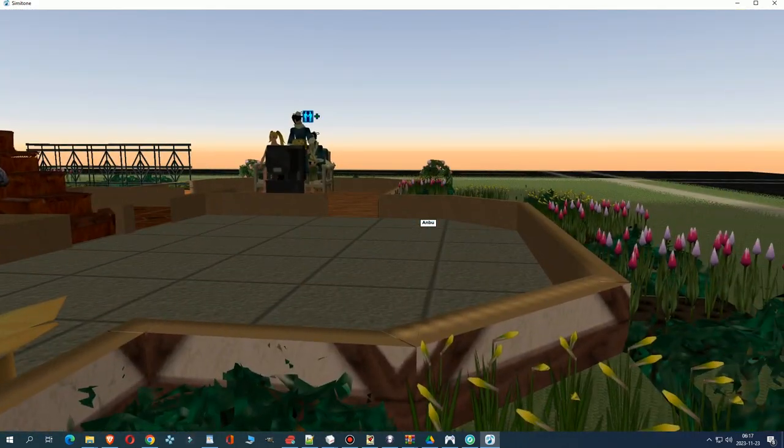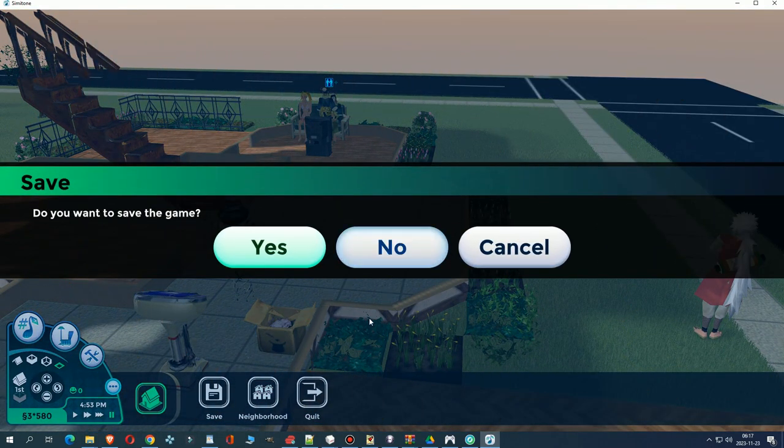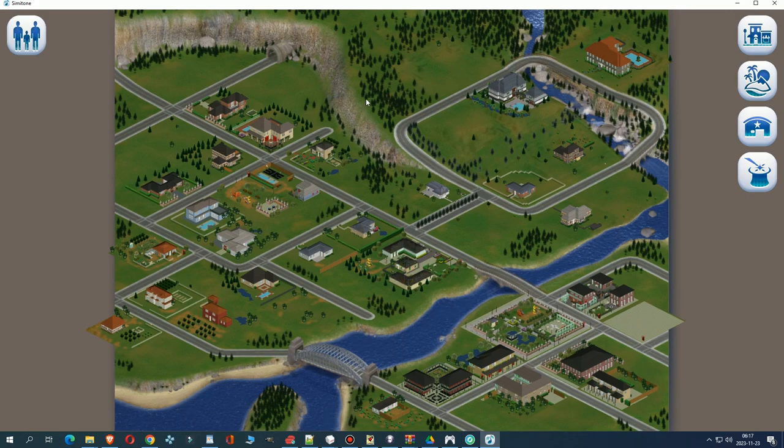We will exit. We don't need to save. Alright, so that's the Naruto characters, with the exception of two women and the boys.